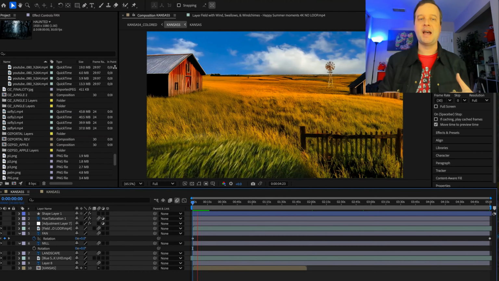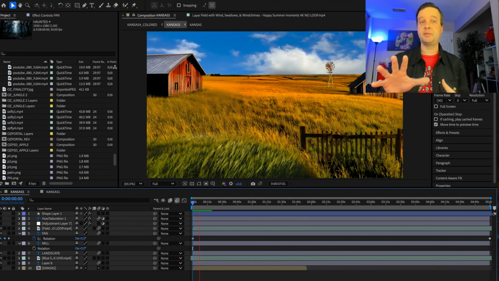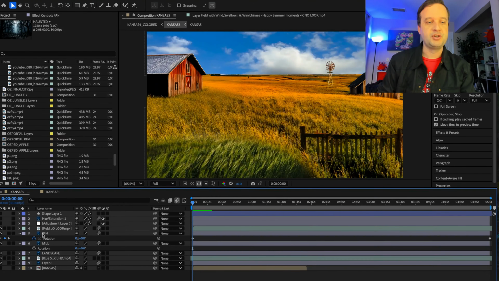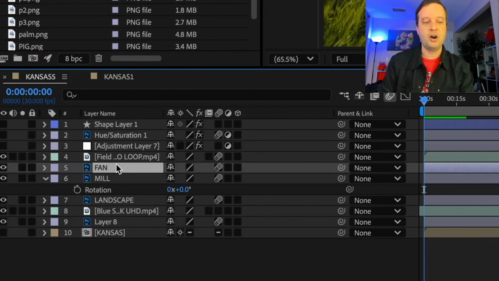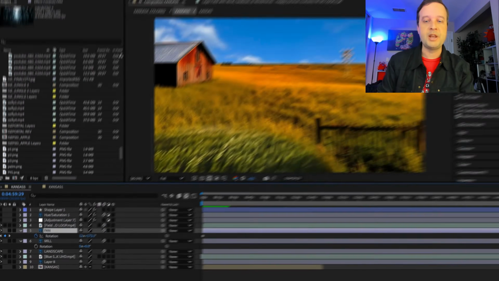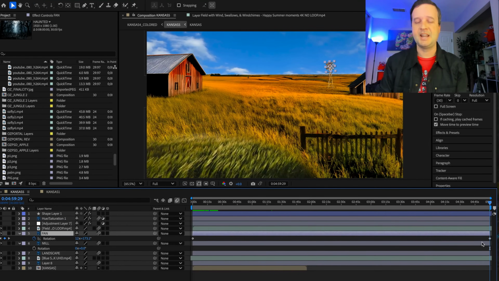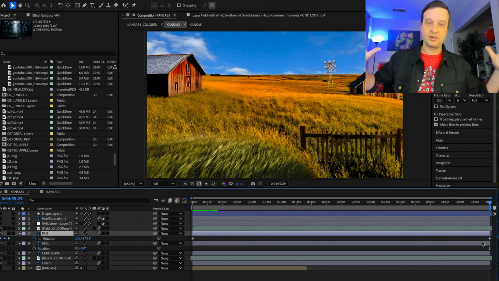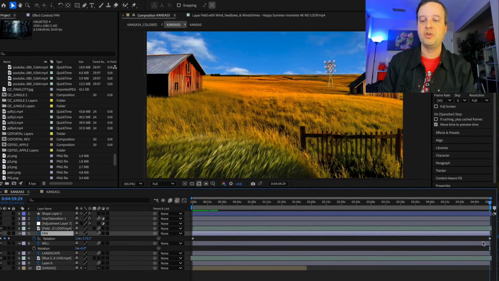All right, so bringing everything into After Effects, some of this stuff is incredibly easy to animate, like the windmill rotating. Very simple. I just go to my fan here. I press the R key to bring up rotation, and I set a keyframe by clicking over here at 0 to have it start that way, then bring it all the way to the end, however long the scene is. I think the scene actually is 20 minutes long at the beginning. I left a little bit of extra room just to make sure we had enough space for longer scenes or things like that. And then I changed the rotation to like 12x or something like that.